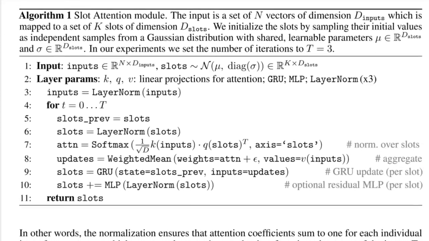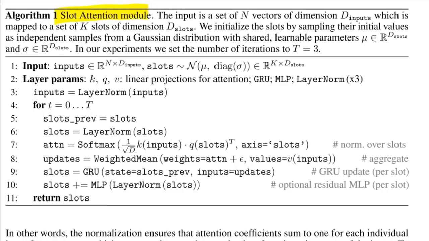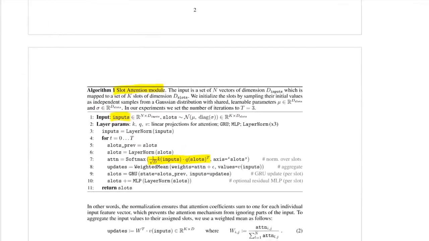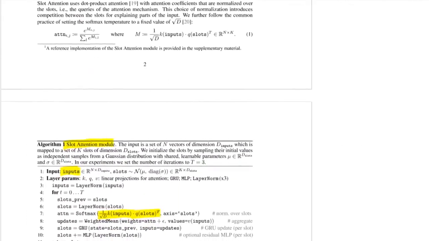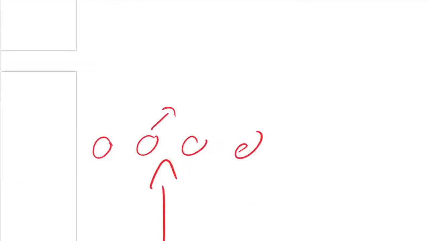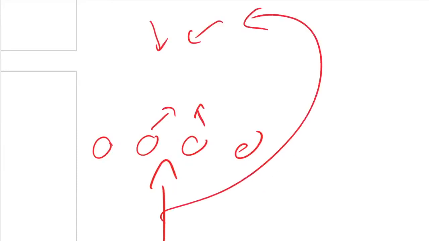So this is the slot attention module, as you can see. You'll take your inputs, and they have lots of layer norms in here, but disregard the layer norms. What you'll do is calculate the agreement between the inputs and the slots. Now you might wonder, in a standard attention mechanism, you'll have input signal coming from here, and then you construct the keys and the queries for the next layer. You construct all from that input signal, and also the values, by the way.